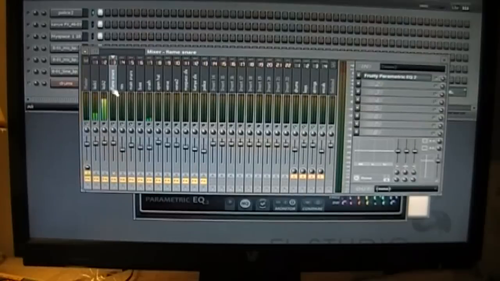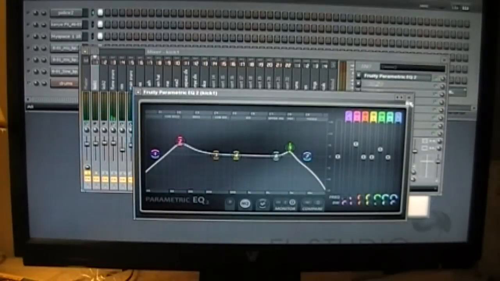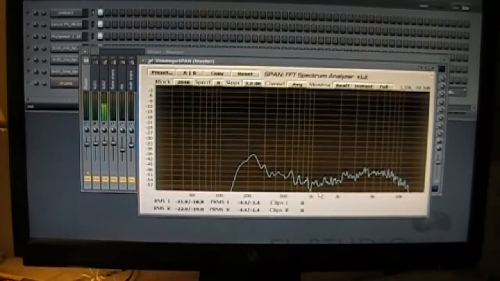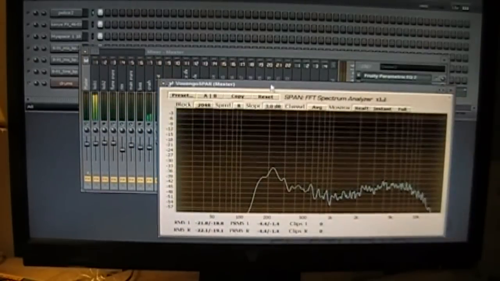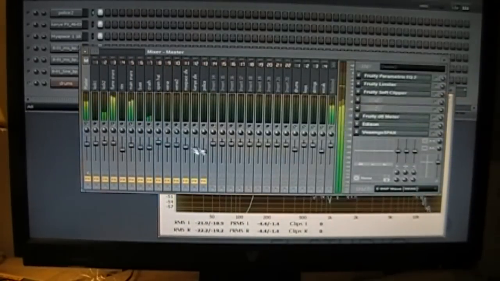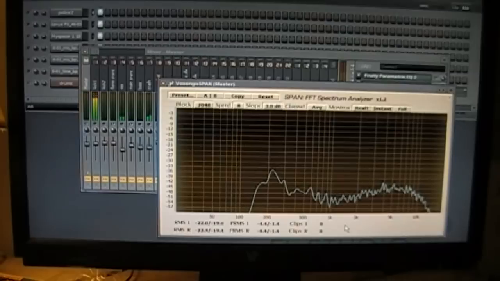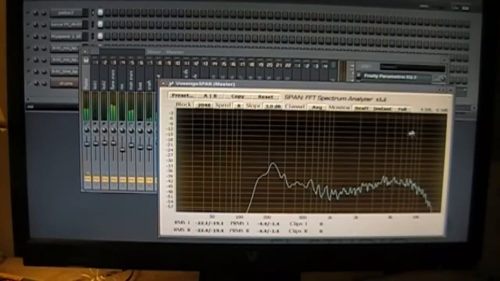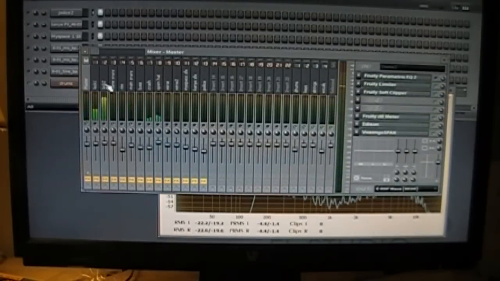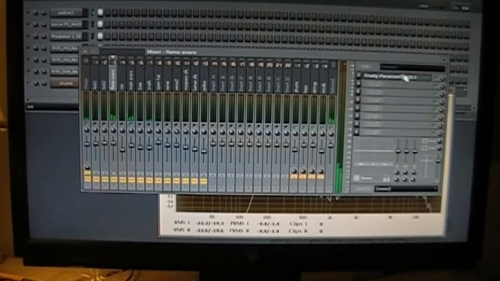Of course I put a parametric EQ, but let's look at where this snare lives. Alright, and let me take off the parametric EQ. Alright, let's look at this one.